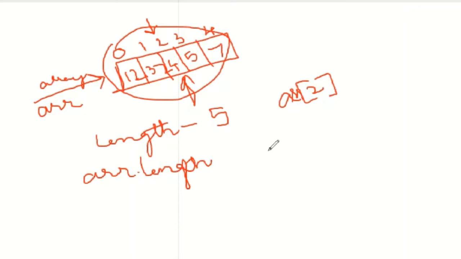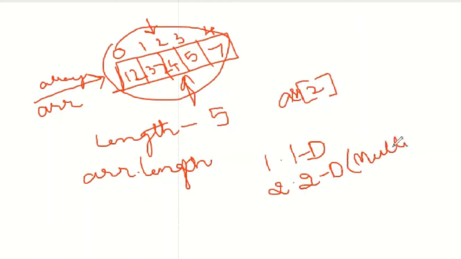So there are different types of arrays in Java. The first one is the single dimension array, which we also call one dimension array. And the second one is the two dimensional array, and above it, which is again called multi-dimensional arrays. So these types of arrays can be created in Java.